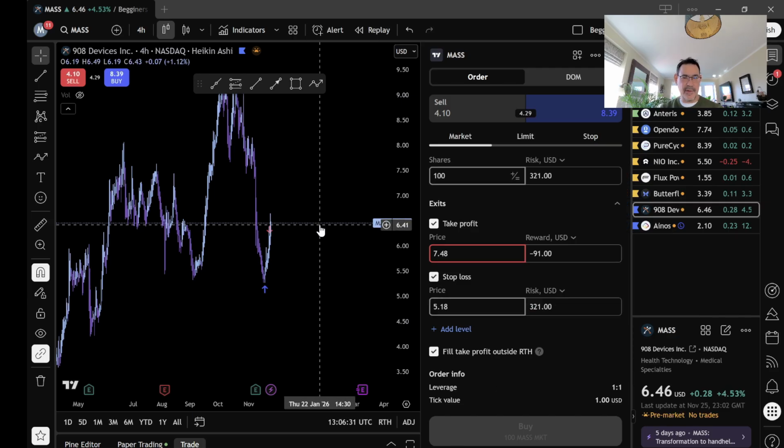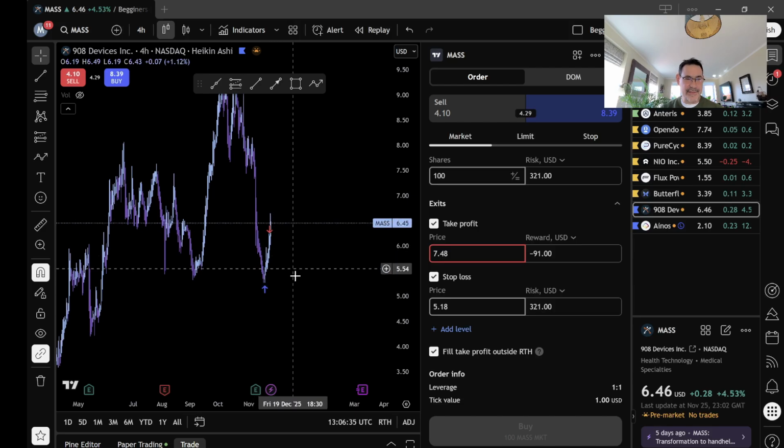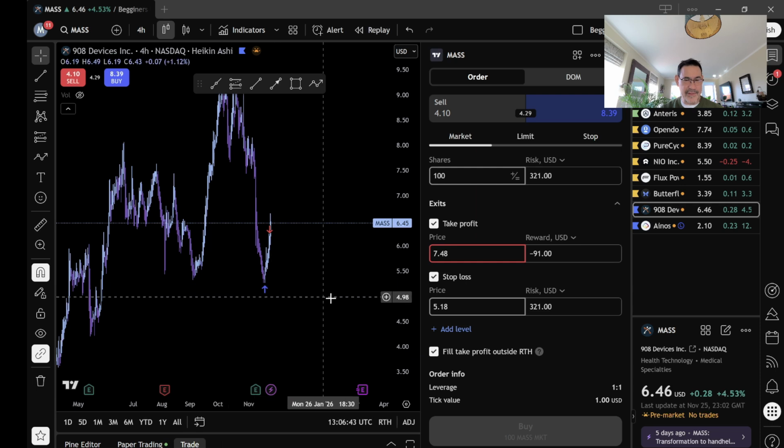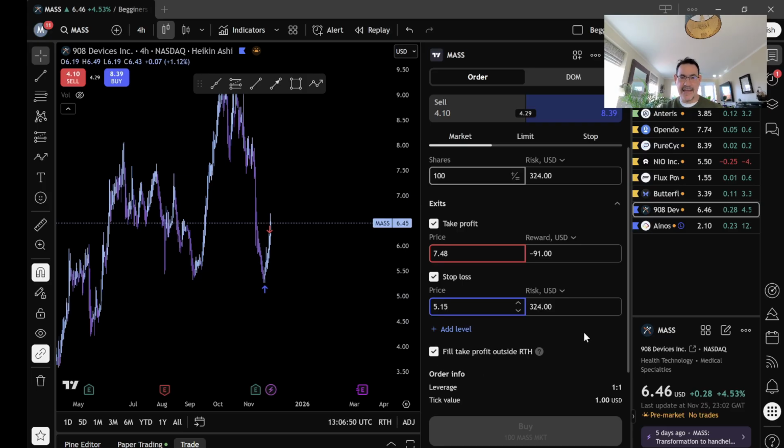If we set our stop loss from this graph, if the price goes against us, what's the amount we'll be willing to lose? It's that simple. So we'll take it down here to just below this area of support, shall we? So 5.15, say 5.15. The risk is in US dollars.